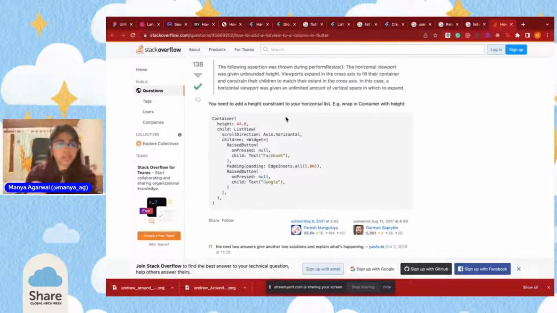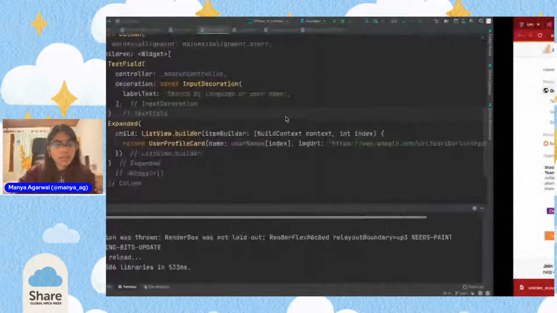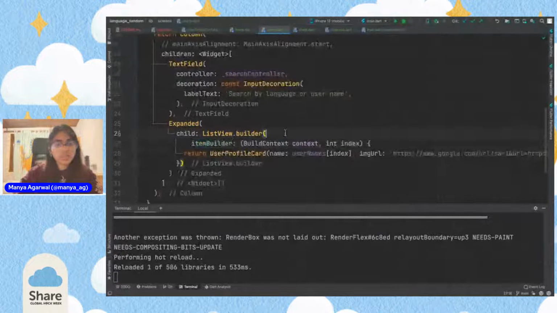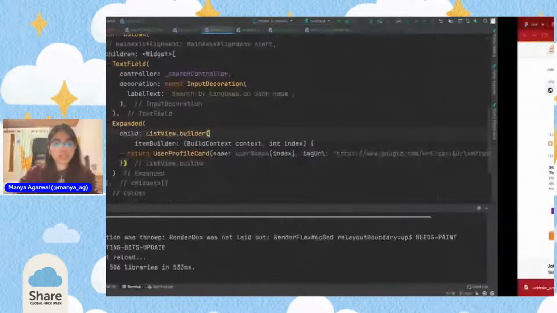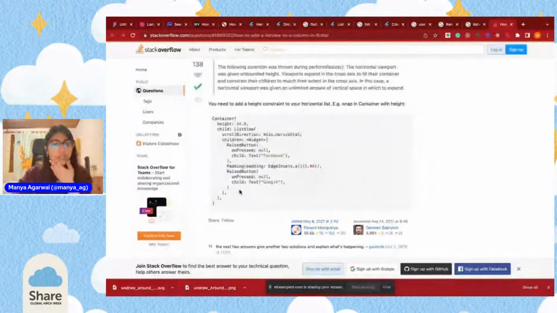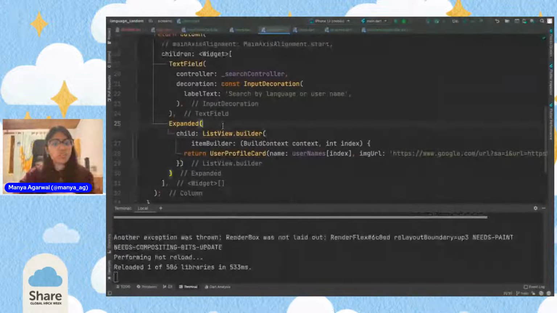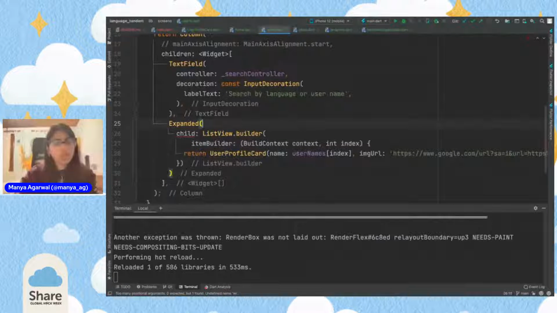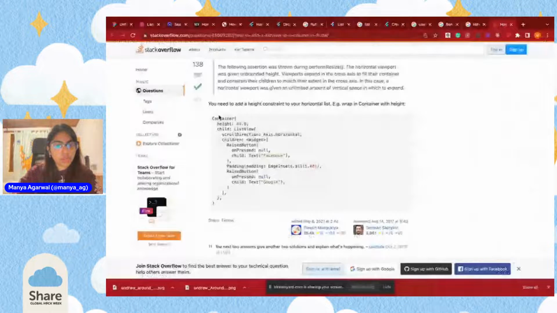No, our list is vertical. So, wait. Here, we don't really need to tell it that it's vertical because it's usually always vertical. If it's vertical, it might mean that it needs a width, but expanded can't really have a width. So, which is why we use a container to give it a width.